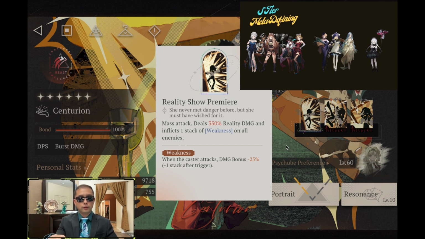So I think Centurion is a really powerful unit where if you equip her with the Hopscotch Psycube, her damage output gets pretty insane, whether you want to go the incantation spamming route or the traditional accelerating the ultimate and getting the ultimates off and just attacking as much as possible. So that's why Centurion is in S tier.